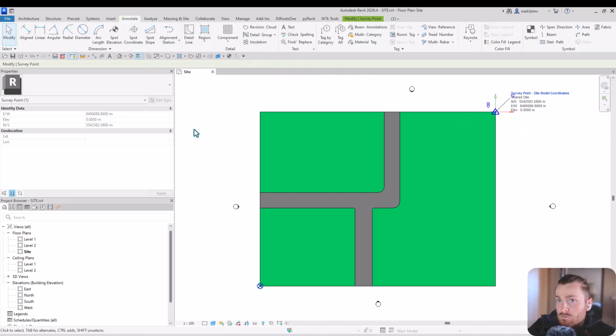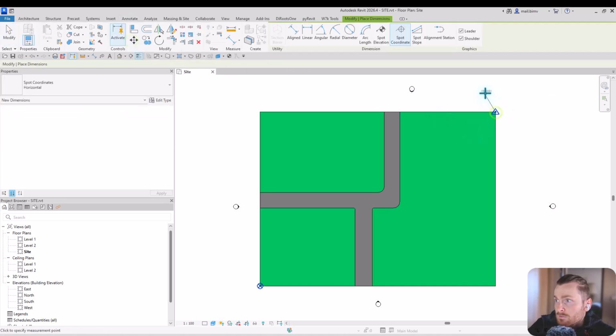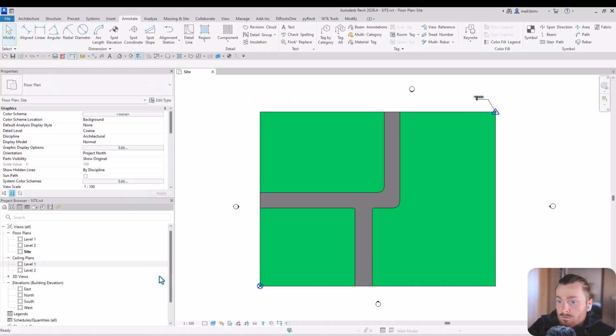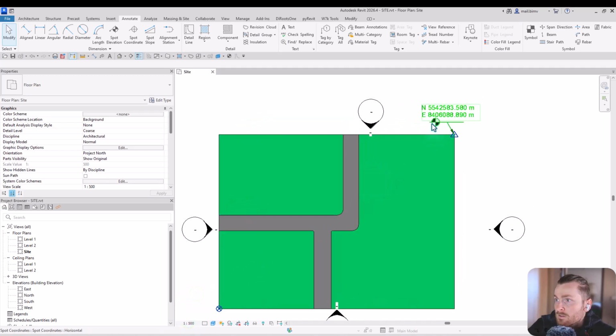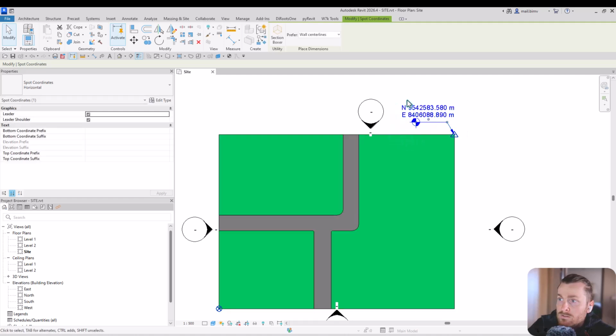Actually, it is also a good idea to use annotation tool, spot coordinates, right? So I will just change the scale, right? So we can always verify that this point is actually correct. If you are a beginner, it's good to actually sometimes double check these values, have it written down somewhere, these coordinations, and make sure from time to time, if you are especially moving stuff around the project, to make sure that it's actually in the correct.